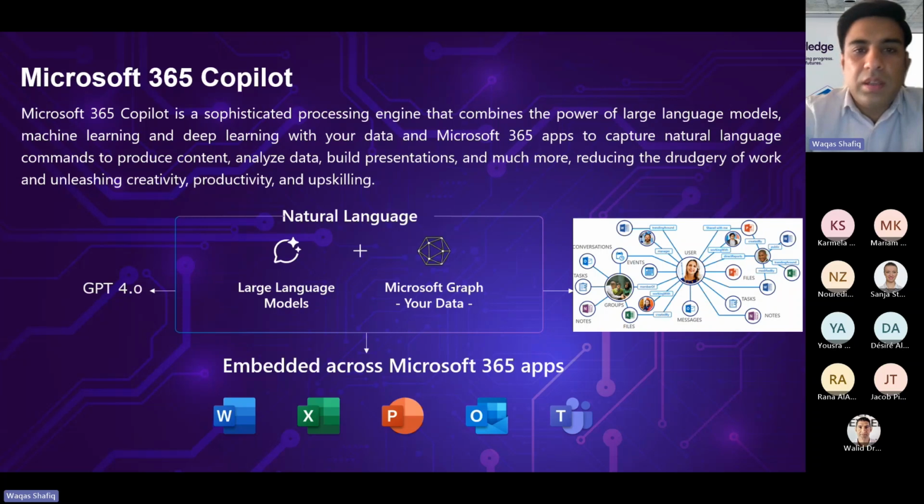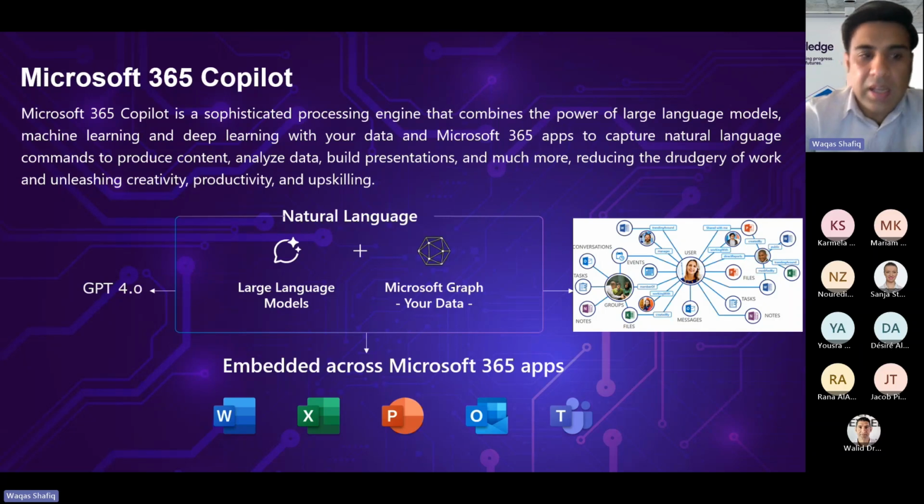Let's say you are using Microsoft 365 Copilot nowadays. Okay, or forget about Microsoft 365 Copilot. Imagine you are using Microsoft 365 services. So you may have access to basic Office applications like Word, Excel, PowerPoint, Outlook. So these are the basic applications. Along with that, you are also familiar with Microsoft Teams, so that you would be able to communicate with the users and the groups within your organization and outside your organization, right? And you even have a mailbox, which you get as a part of Microsoft 365. So all this information is available at your tenant level.